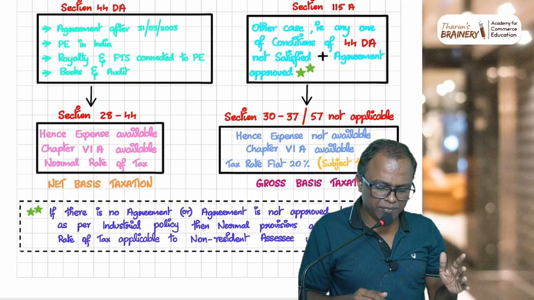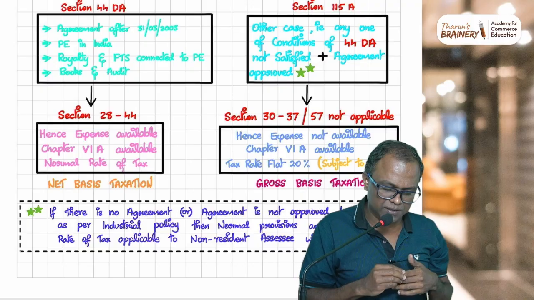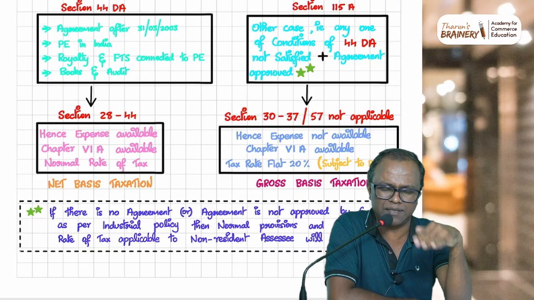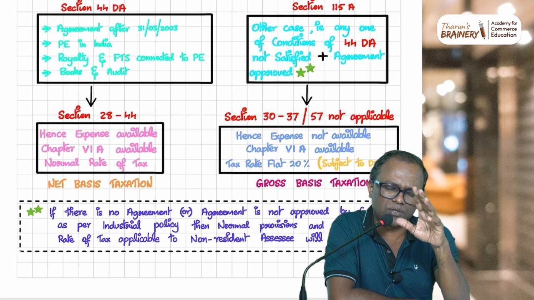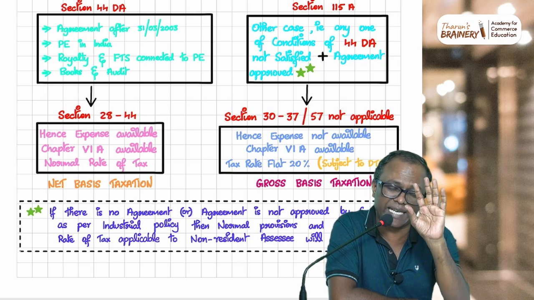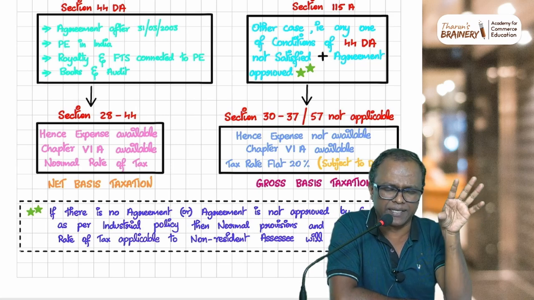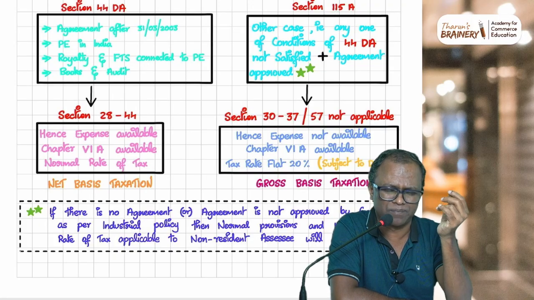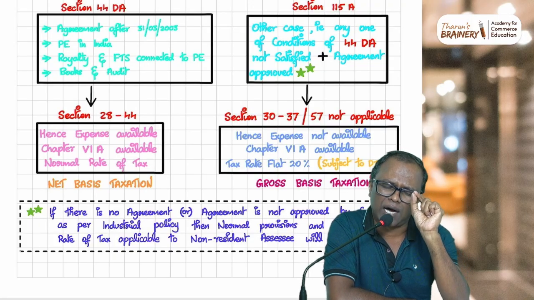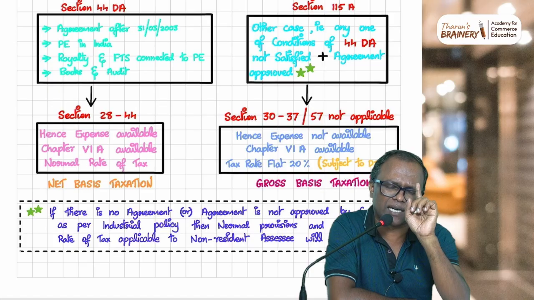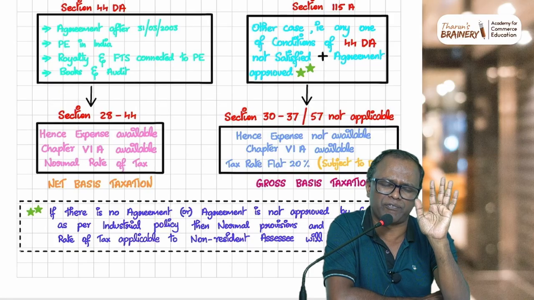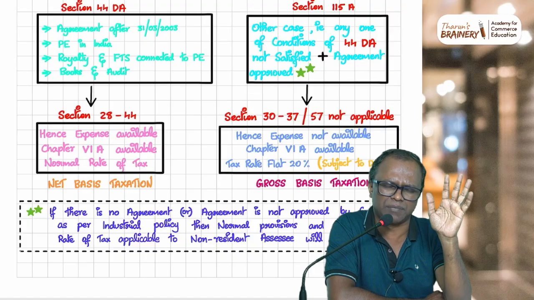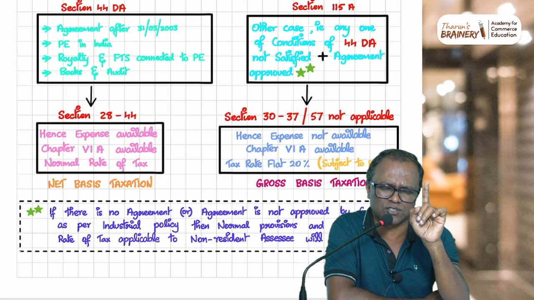And if there is no agreement or agreement is not approved by government, then as per the general provisions of the income tax law, income should be computed. That means if the non-resident does not have an agreement with the Indian entity, or even though there is an agreement, that agreement is not approved by central government, in that situation, 115A will not be working. In that case, it will be treated as a normal income of a non-resident. As per normal provisions, it will be calculated. Expense can be claimed, but rate of tax will be status of the assessee.